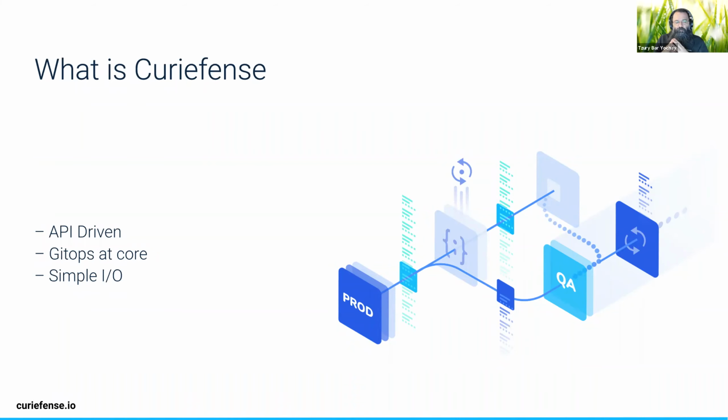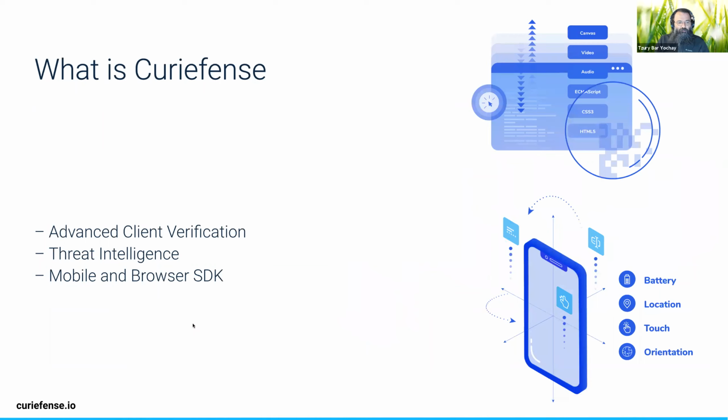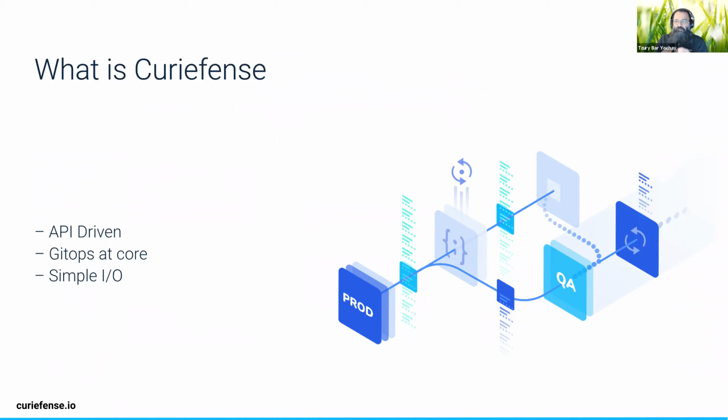And with the principle of simple I/O, simple input and output. What do I mean by that? No application is an island and no solution works on its own, so we had to make sure it is easy for our users to integrate with our system, to provide input, to configure the system with policies and configuration, as well as to receive outputs in the form of metrics and logs and so on.